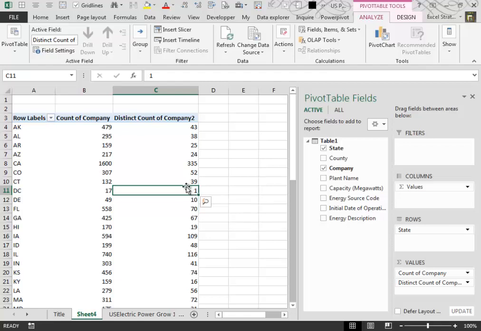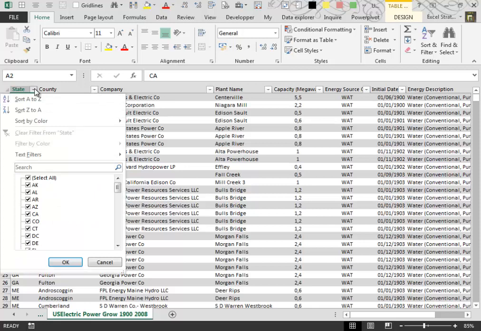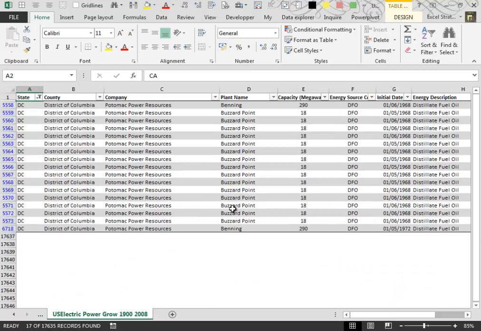To see what's going on inside this calculation, let's switch back to the table and let me apply a filter to show only the records for the Washington DC state. And here the magic is revealed.